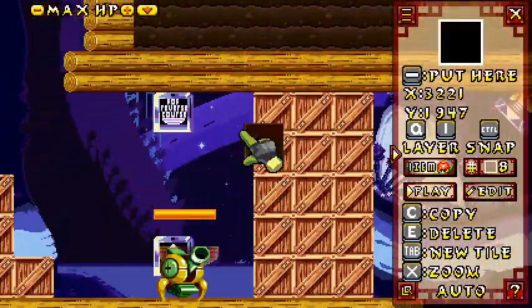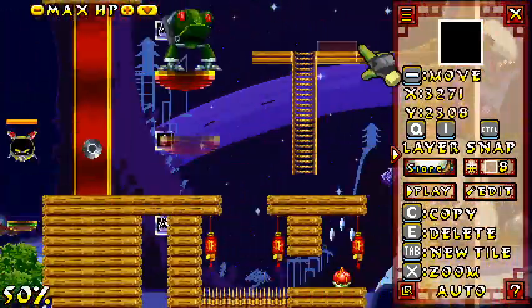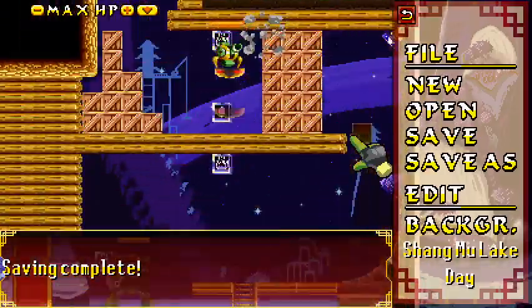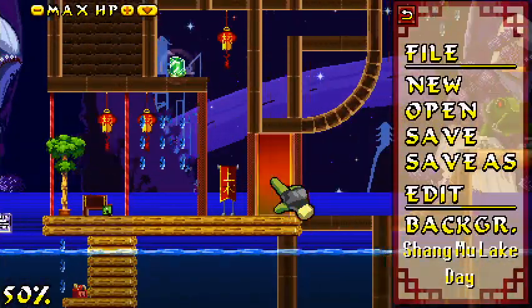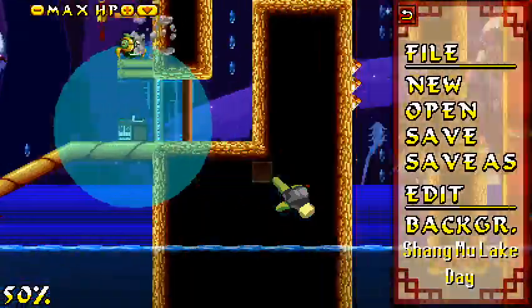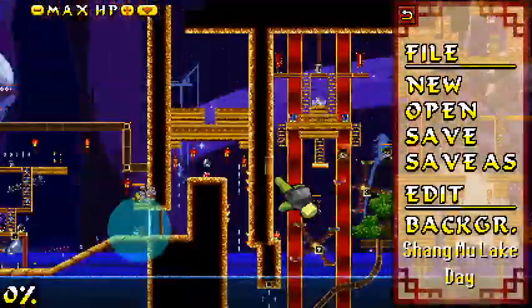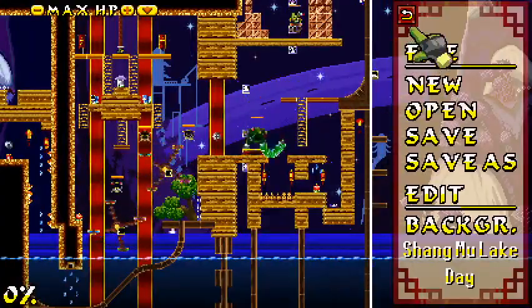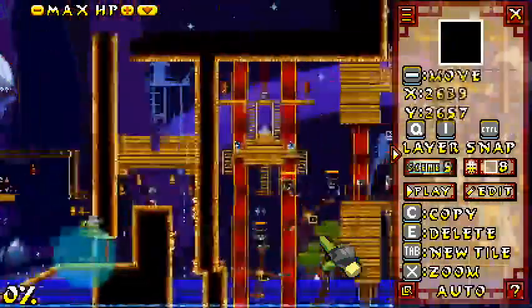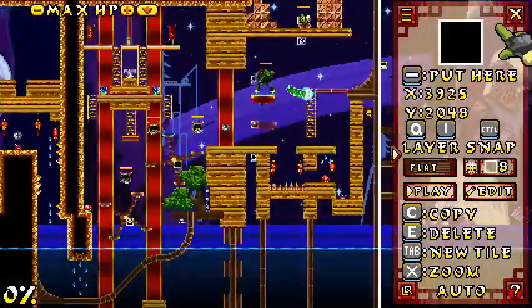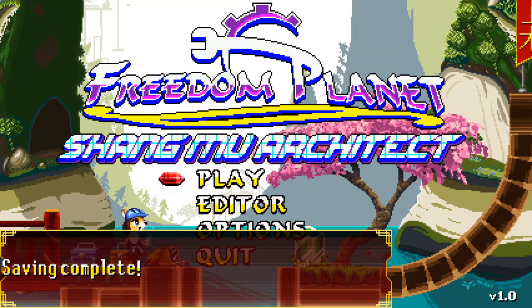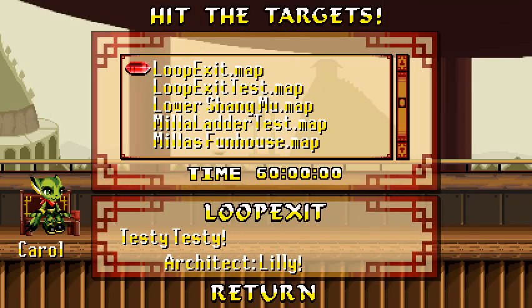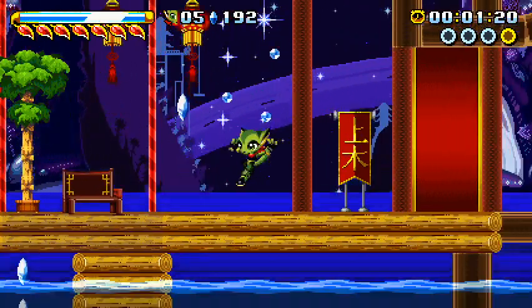And, okay. Now, this won't be a very long stage, but it's demonstrative enough, I think. Also, you can zoom out pretty far. Let's make sure I saved it, because I'm paranoid, and try it out. So, Shang Lake. Then we'll try Deckard's new Shangmu Avenue and end the stream on that note.